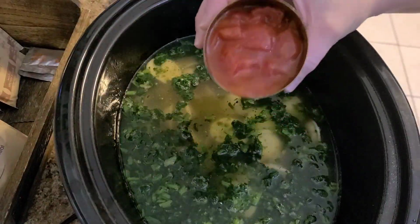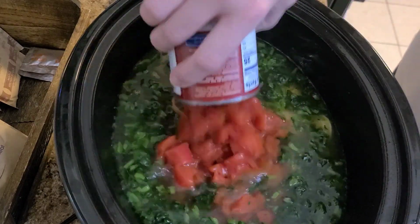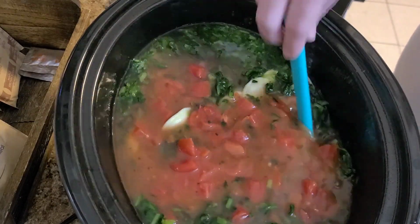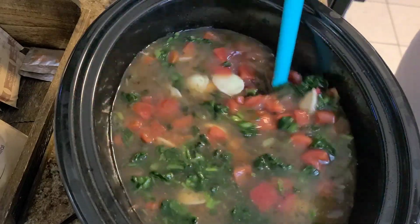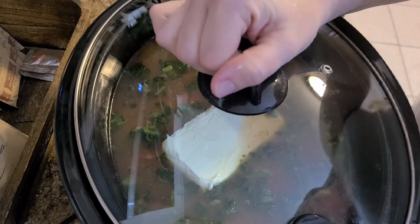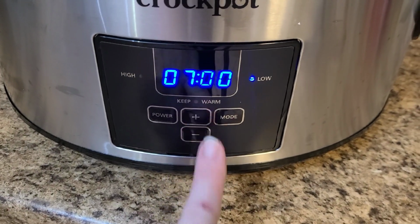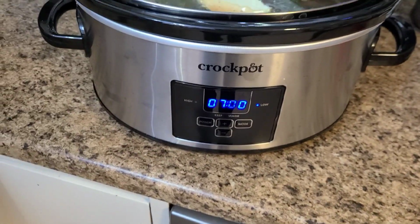and then I stirred in a little bit of garlic. And now this is where I am dumping in the Italian diced tomatoes. Then you'll stir that up again just to make sure everything is evenly distributed in your crock pot. And the last thing you need to do is to lay a block of cream cheese on there. Don't forget to season it if you want to, but I just didn't get that filmed. In the crock pot it goes for 7 hours on low.